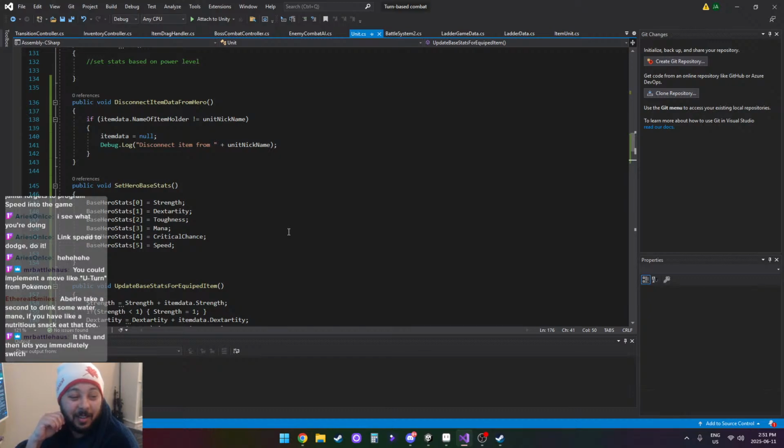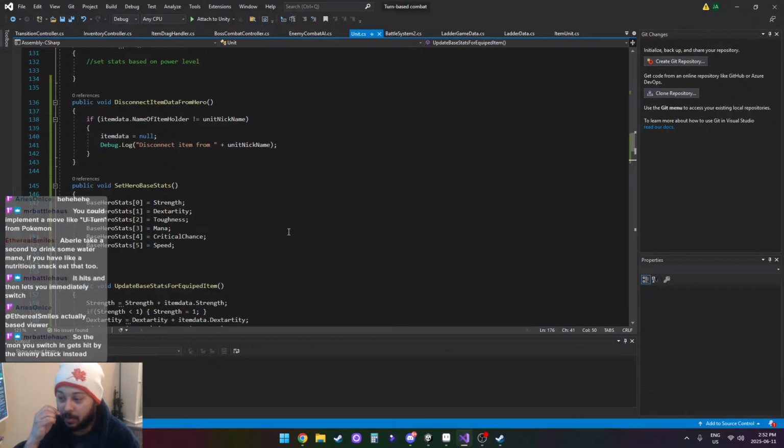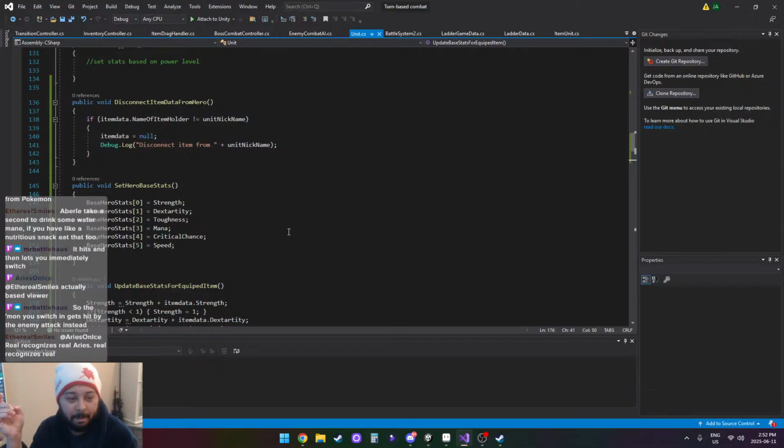It hits, and then you immediately switch. Oh, like your attack hits. Your attack hits, and then you have the option to switch to someone else. That's kind of an interesting one. So the Mon you switch in is getting hit by the enemy attack instead. The Mon you hit. So you're hitting one, you're targeting one of their Pokemon. Real recognize real, Aries. Real recognize real.